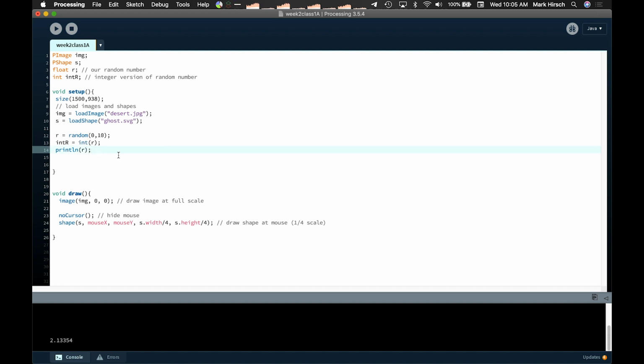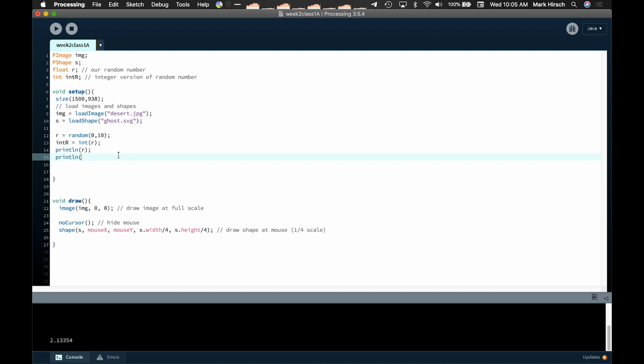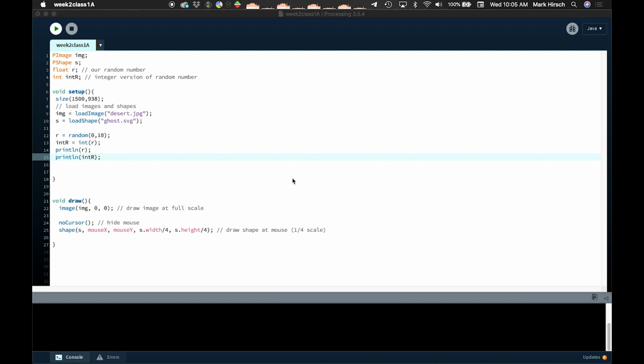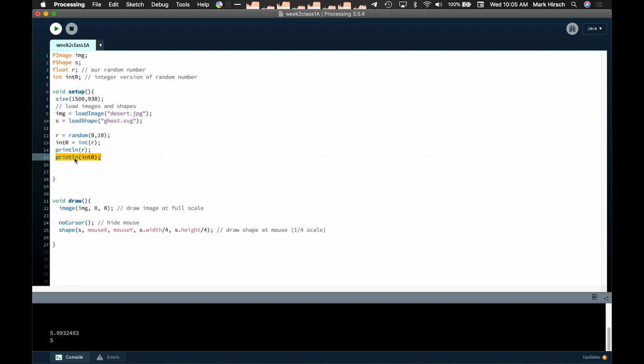So let's look at that real quick. So I'm going to print r and int r. Let's see what we get. Okay, there we go. So the float version, the decimal version, was 5 point a bunch of stuff. And then our int version was like, yeah, see you later, just 5. Maybe a cooler way we could have printed that. Remember, we can put multiple things on one print line. So we could say something like r and int r. Let's see what that gives us.